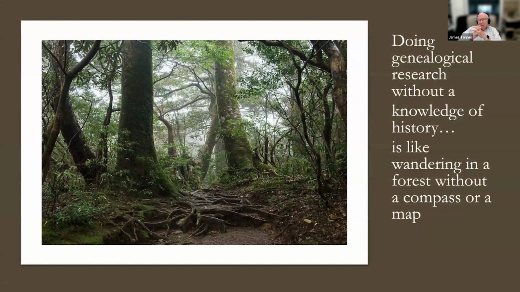So I'm going to summarize that doing genealogical research without a knowledge of history is like wandering in a forest without a compass or a map. Once you've divorced yourself from history, if you don't know the history of what's going on, a lot of the things that you'll see in genealogy appear to be totally unidentifiable, because it's only the history that gives the context of the people and their lives.